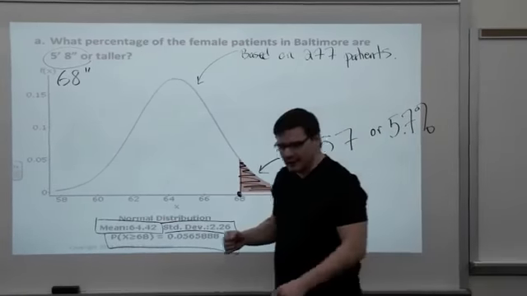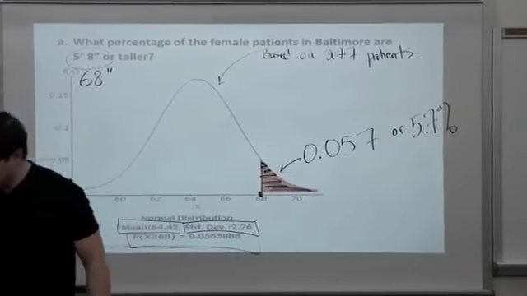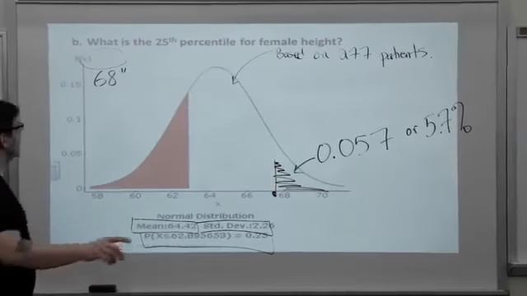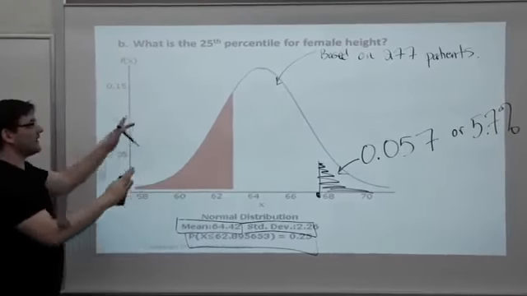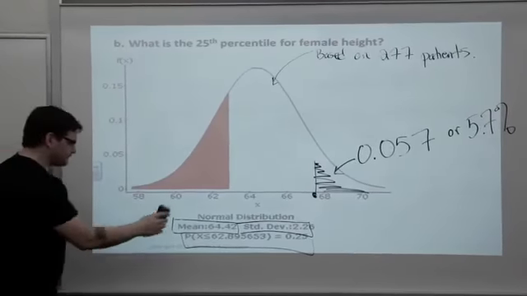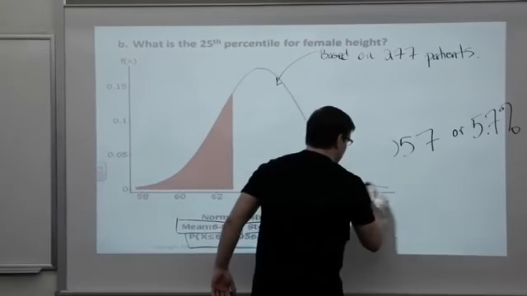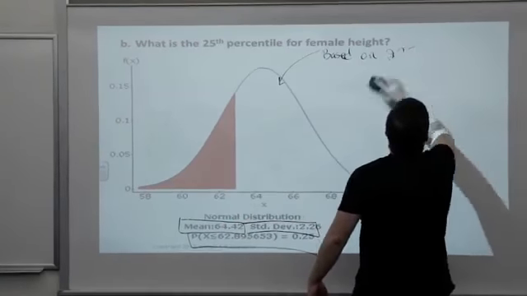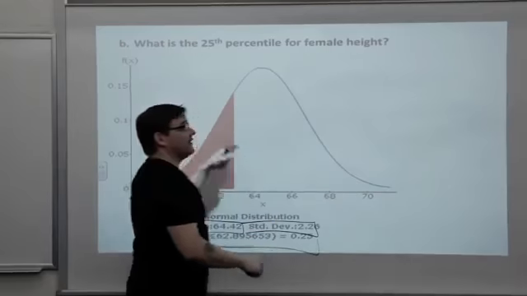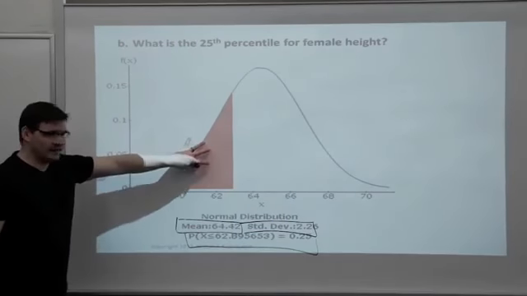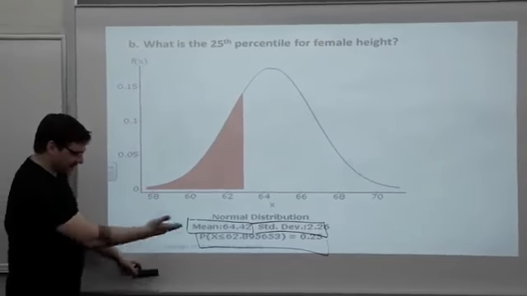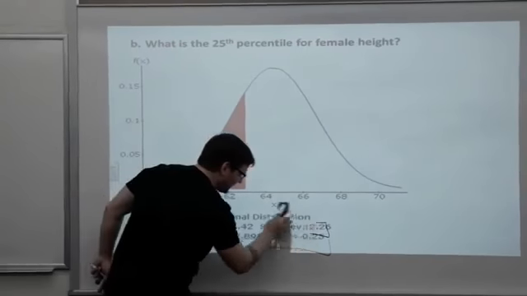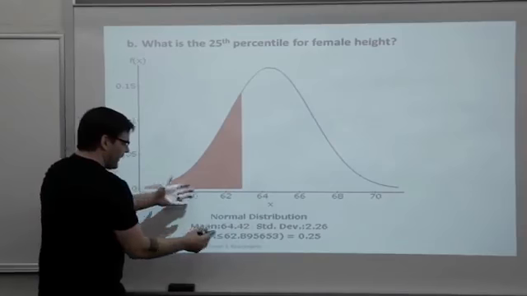And we can go backwards down in part B. Part B, let's clean this up here. What's the 25th percentile for female height? All right, again, normal model questions will have to resort to the StatCrunch tool. You can see the answer at the bottom. The StatCrunch tool gave us the answer. I'm just going to talk about it.